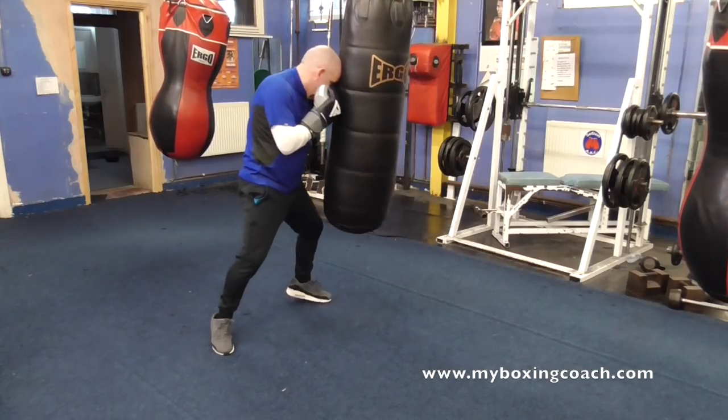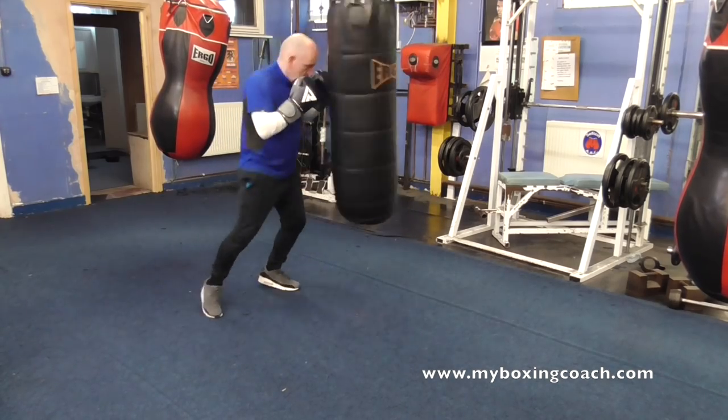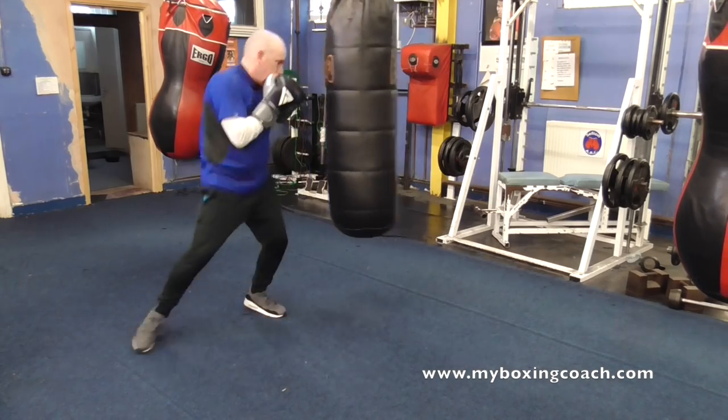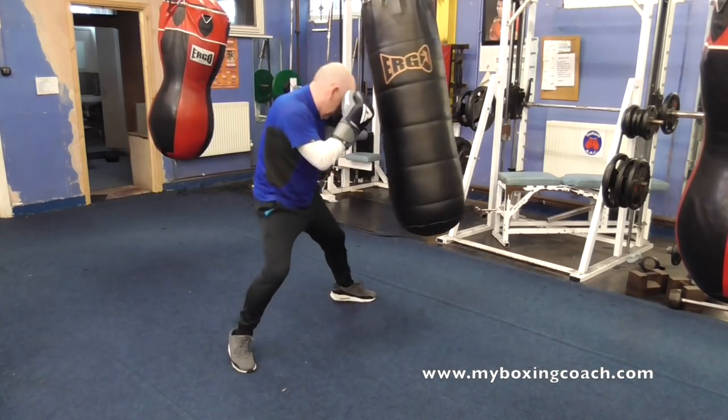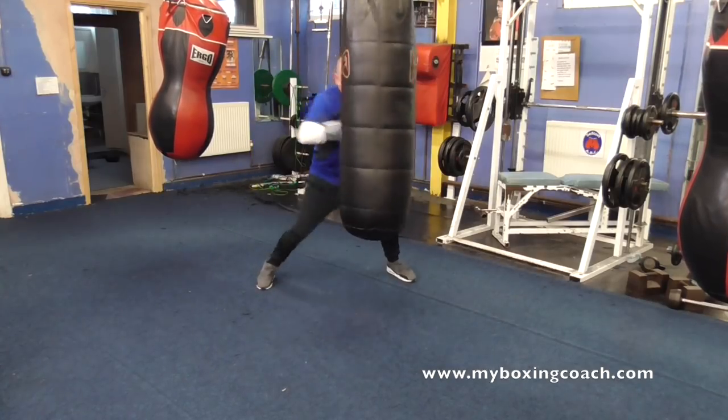One thing I'll say, see the way I'm keeping my head still on the bag there? Don't do that. That's me thinking. If you're sparring or in contact, you need to keep that head moving side to side when you're at close range. Otherwise, you're a sucker for uppercuts.